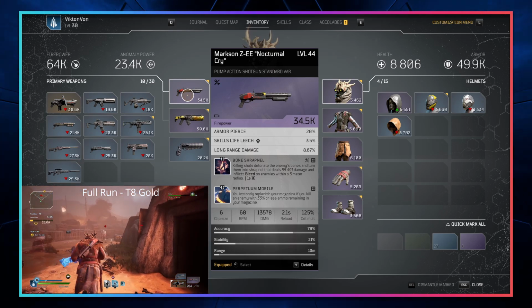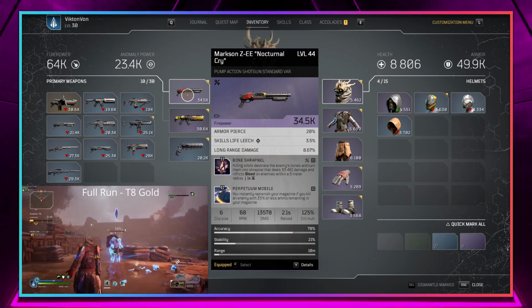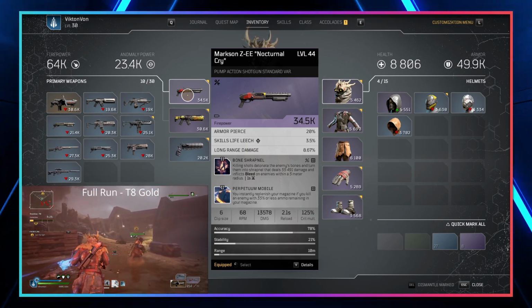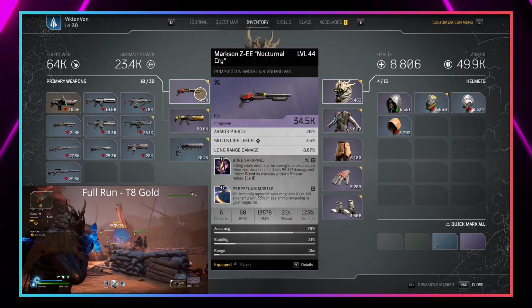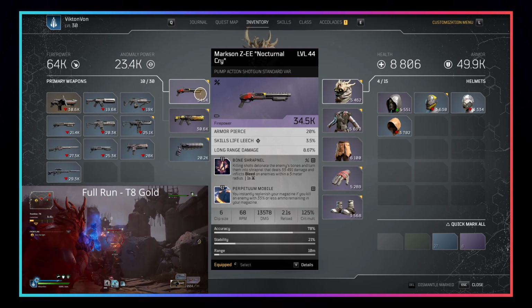And again, we want as much upfront loaded damage as possible for when we do that Venter's Knife on them, and then we're behind them, and we're doing that one shot, and it's just like super high damage. So we want as much base damage as possible. So the pump action is definitely the way to go. And then you want the standard version. You do not want the breach version, you want the standard version.